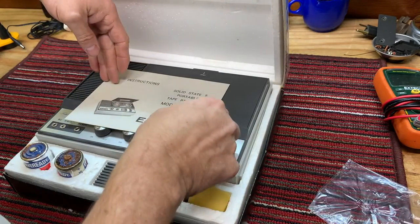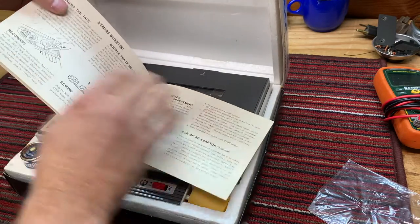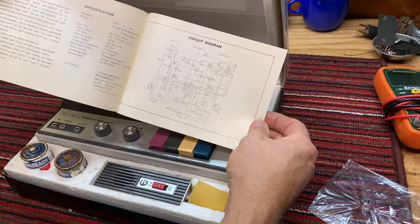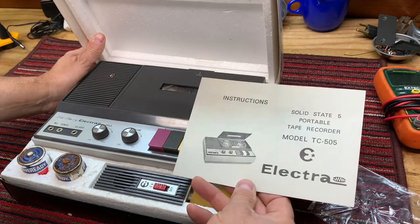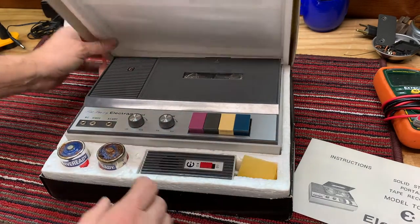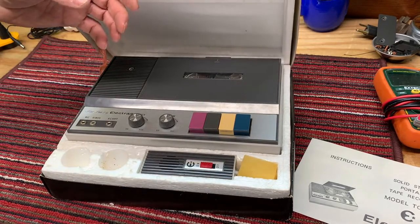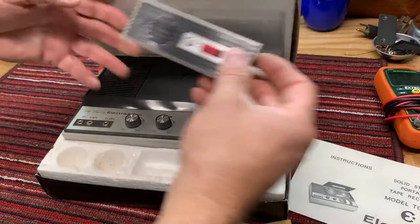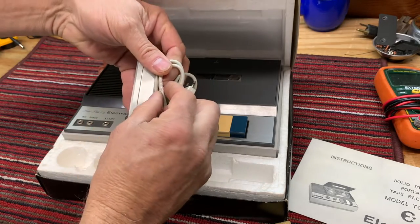And it has the instruction manual, which is a nice touch, because it's very unusual to find these. It has the schematic in it. Wow and flutter is less than 1%, which is about what you would expect for a rim drive tape recorder. It even had some corroded Eveready batteries, and I'm going to chuck those right now because they're just causing more trouble than they're worth.